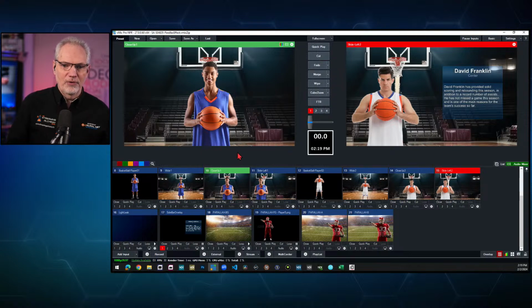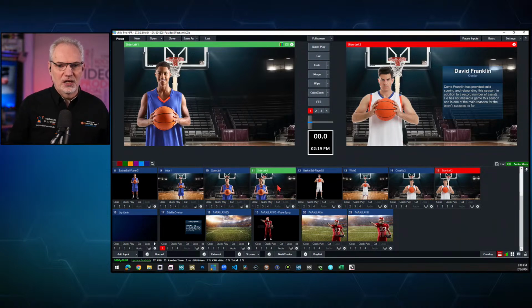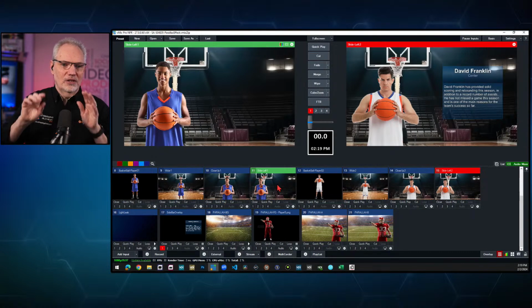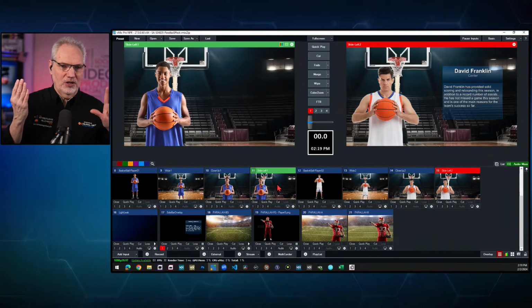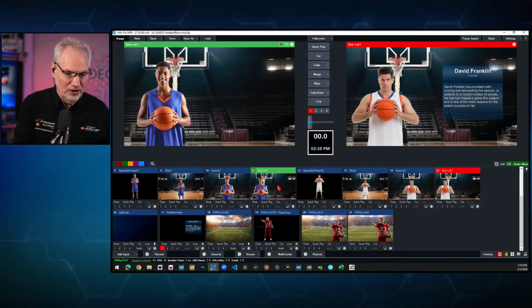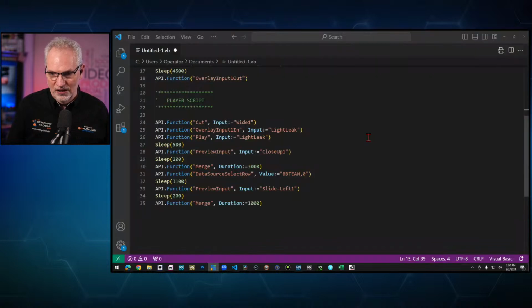And then right before we bring on the graphic, we do the merge over to here, which frees up the space on the side of the screen and creates that separation between the basket and the players' heads. So that's really three.